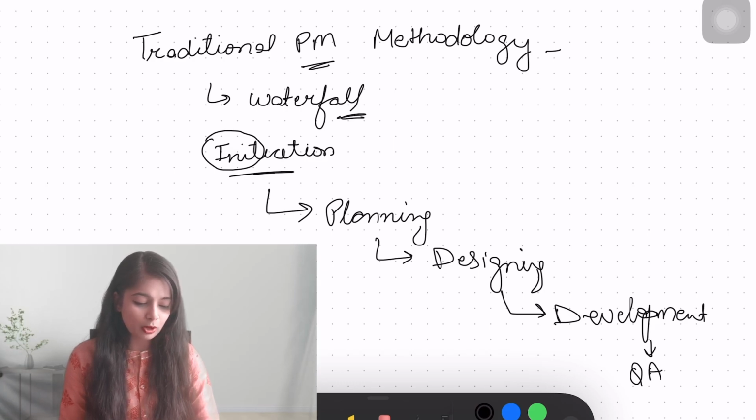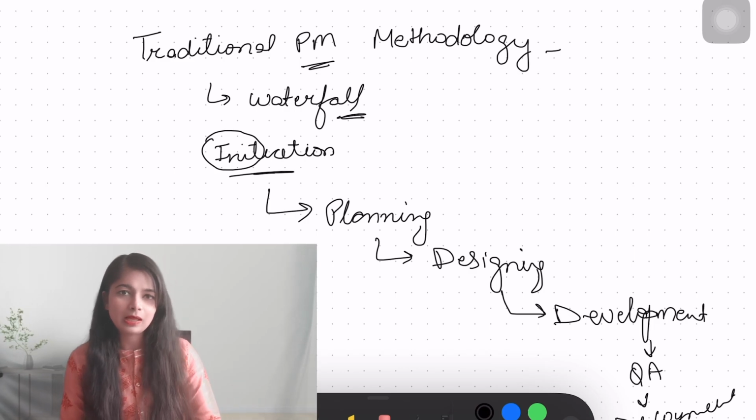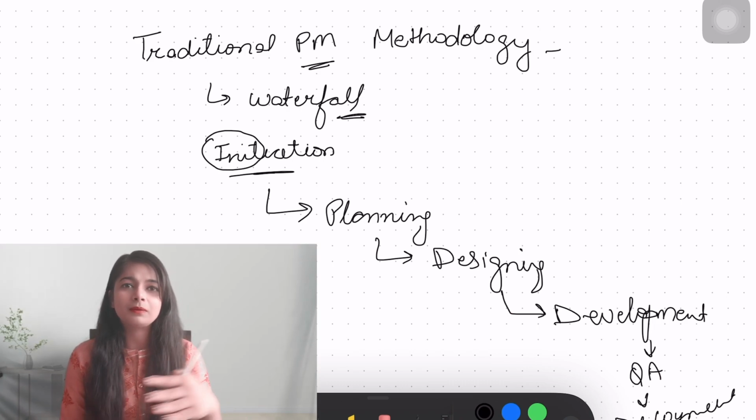Next is deployment and maintenance. Once the complete QA has been done, the product is deployed and shared with the customer, so that they can look at the product that has been built. One of the major things you need to learn about the waterfall methodology is that there is no overlapping of steps. Every step is executed after the previous step has been completed. One step completed, second completed, third, fourth, fifth. And the customer is able to see the product for which he has invested only at the end of the journey.